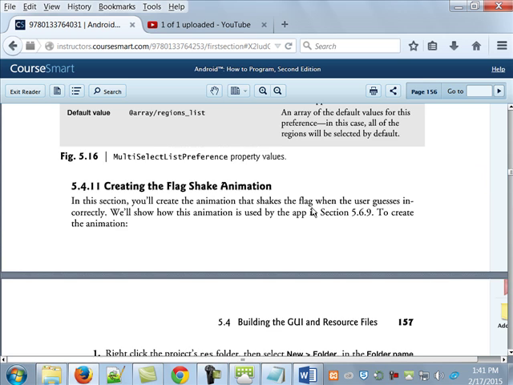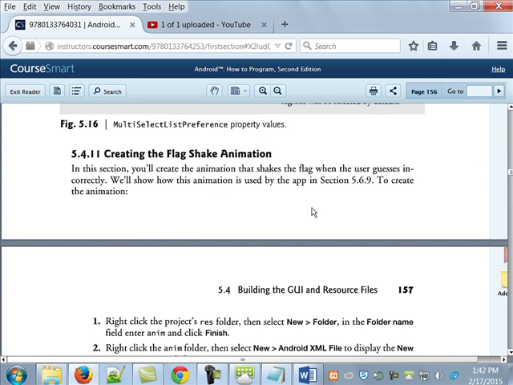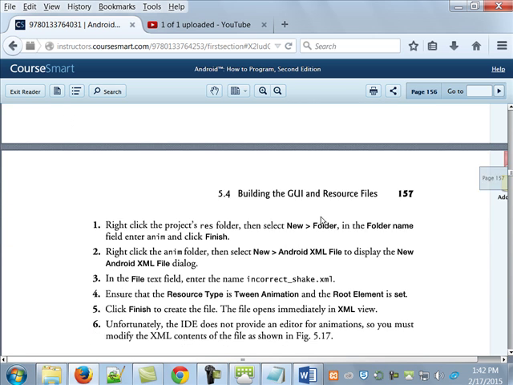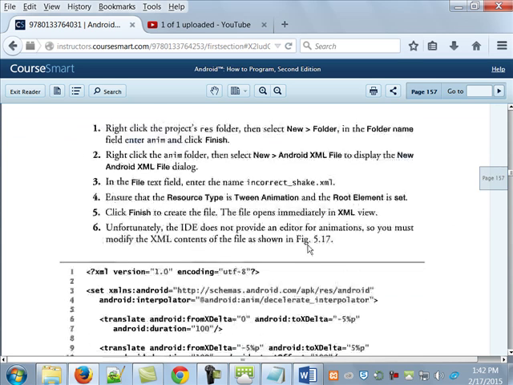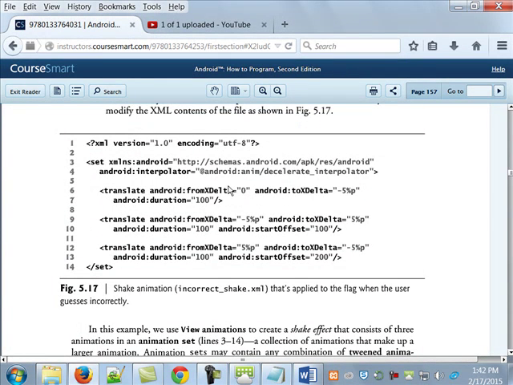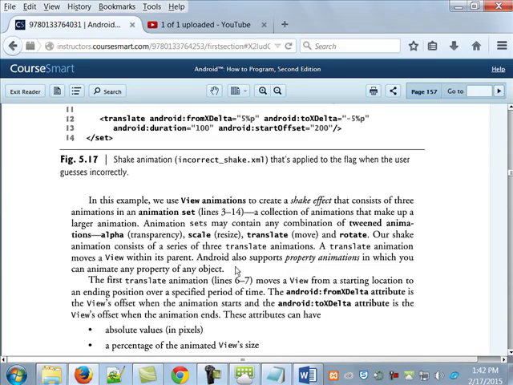Kind of interesting here on the bottom of 156 and going up to 157 when he talks about creating the flag shake animation. And he goes through this in some depth. On the tape, he goes through it in a lot of depth. He is actually using some mathematical stuff where he's working with deltas, because what he wants to do is give it that effect. And remember, one thing about using an emulator, normally at least, emulators do not show animation very well. Emulators or simulators. So he's doing what he can here. And he goes through exactly what's happening with that shake effect.